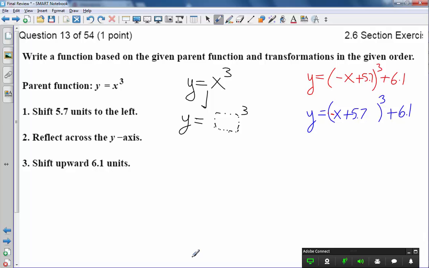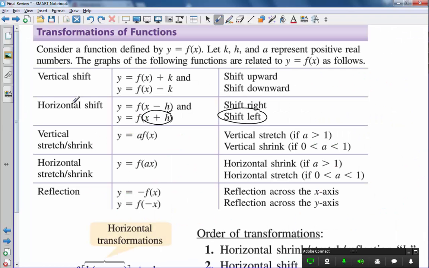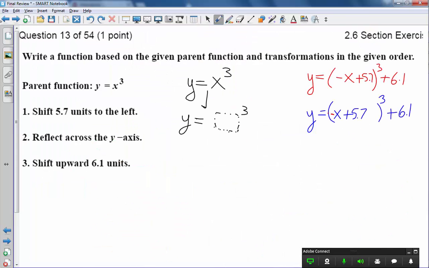And you bring x back, how? With an attachment, x plus or minus whatever that number is. It's plus, by the way, sorry. Plus h, which is 5.7. Since you have cleared one variable and put two things back under the same power, you must use a parenthesis to say the cube belongs to both. Otherwise, it looks like the cube belongs to only 5.7, which is incorrect. Okay, that's step 1.